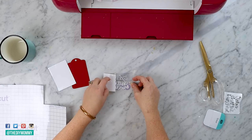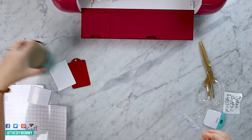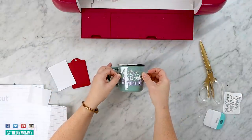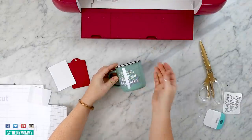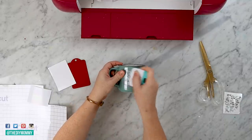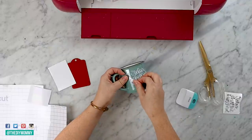Make sure that your mug is nice and clean. I usually just use baby wipes to clean my mugs, and then apply the decal on it just like this. Use the tool to make sure it's firmly on top of the mug, and then you can slowly and carefully remove the transfer tape. And that is how easy it is to make a personalized mug.